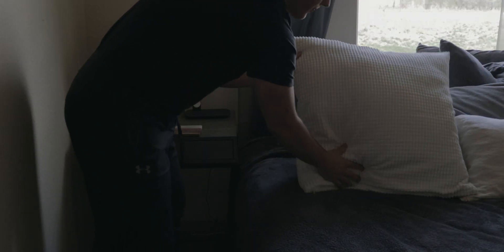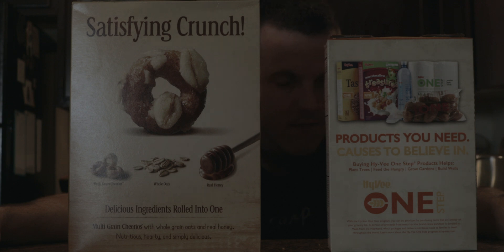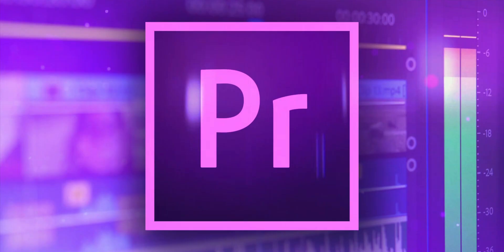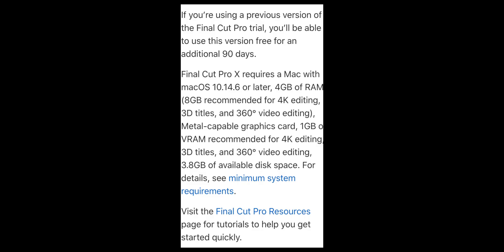Life is full of decisions, and if you make videos, one of these important decisions is what video editing software you will use. Two of those big names are Adobe Premiere and Final Cut Pro 10. For those people in the Apple ecosystem, one of the most compelling and straightforward systems to use is Final Cut Pro 10, considering that it is Mac only. If you have not tried Final Cut Pro 10 and you're on the Mac, you're missing out.